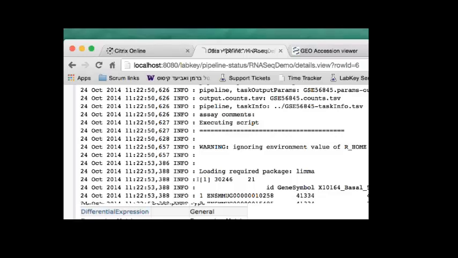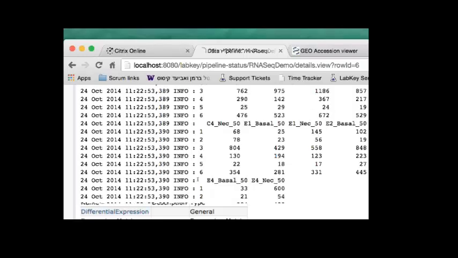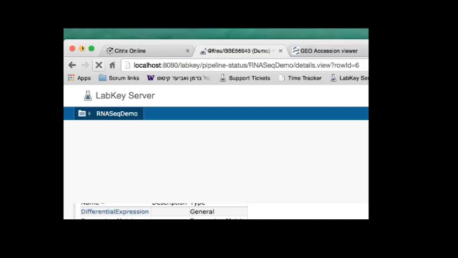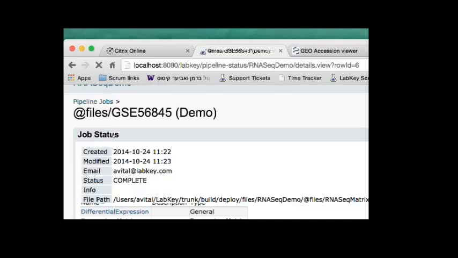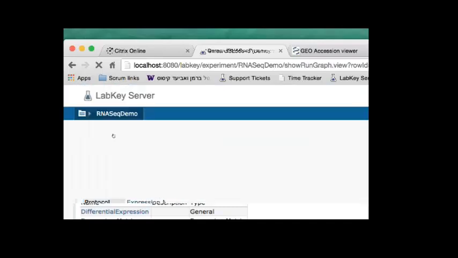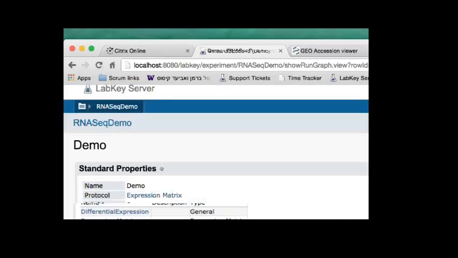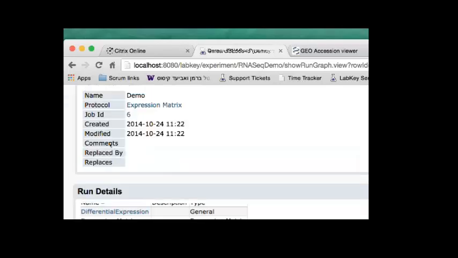So what happened as part of the pipeline is that I have 2 runs that have been created, and we can take a peek at them using the run details view here, where I have my new 6 samples, normalized samples, that are part of the results of the analysis.